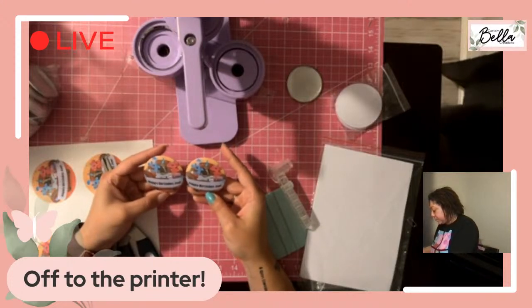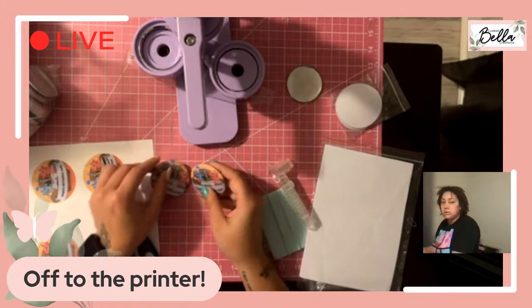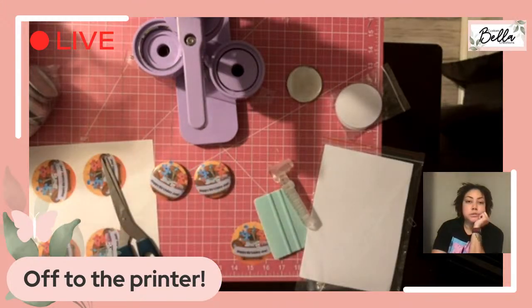I definitely like the 0.6 better. For me, the couch could be slightly lower. So what I think I'm going to do is use... I'm going to go back into Canva for you guys so you can see what I'm doing.